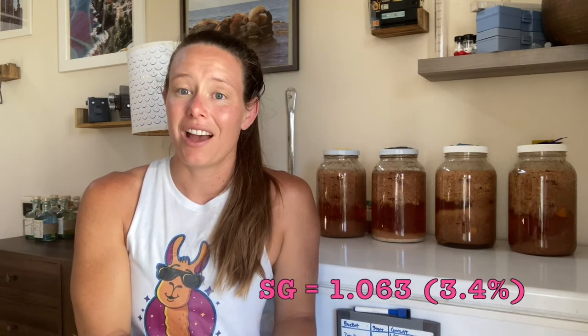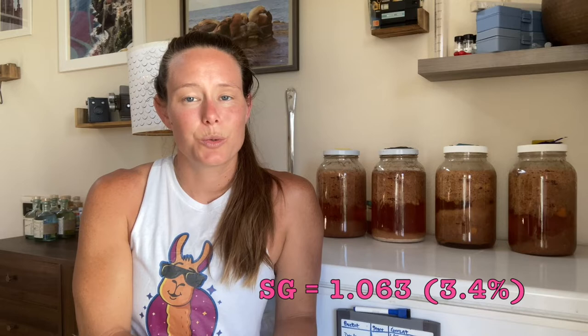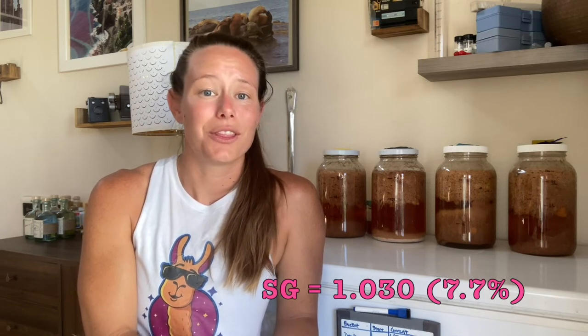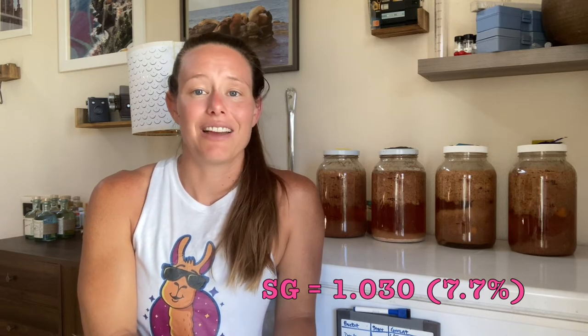But now the Premier Cuvée is at a specific gravity of 1.063, which would put it at 3.4% ABV and a long ways to go. The Lalvin D47 is at 1.039, which would put it at 6.6% ABV, still some ways to go. The Lalvin K1V1116 is at 1.030, which would put it at 7.7% ABV and also still has some ways to go.